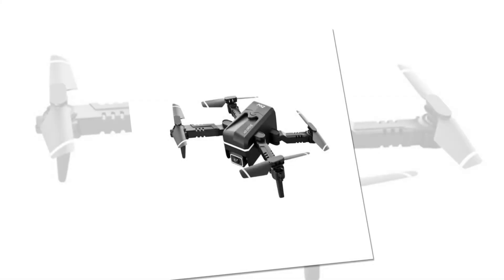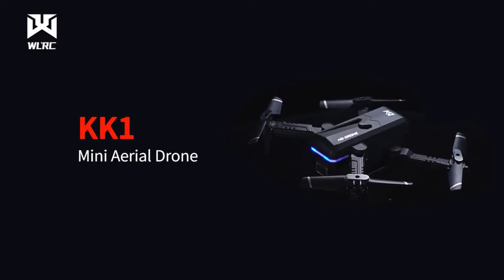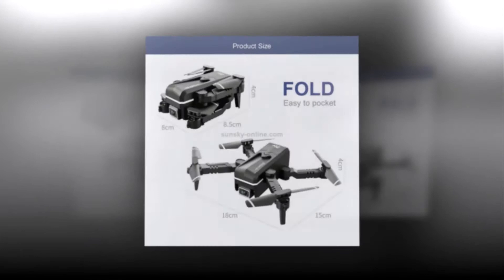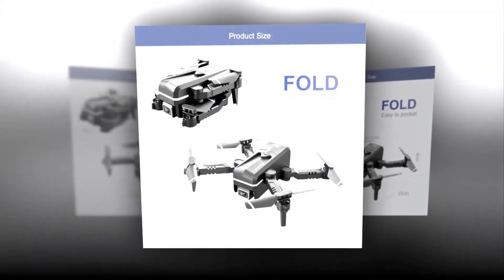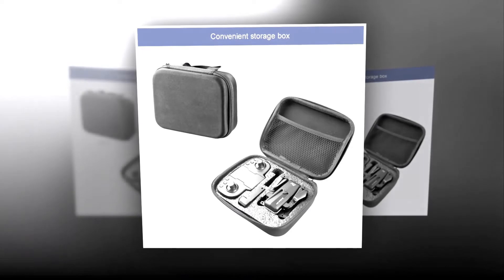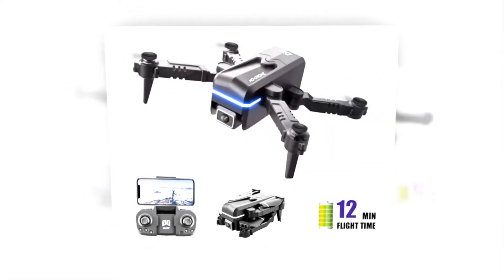This particular mini drone is full of great features. It is really smaller and lighter when folded, with high portability. There are four protective covers to protect the drone from being damaged. It is 18 by 15 by 4 centimeters when expanded and 8 by 8 by 4 centimeters when folded. The convenient storage box is about 19 by 15 by 6 centimeters. The color combination and design make it very beautiful, giving it a high appearance and convenient concept.